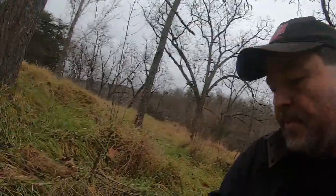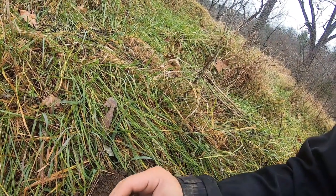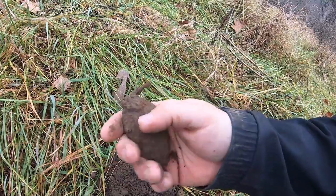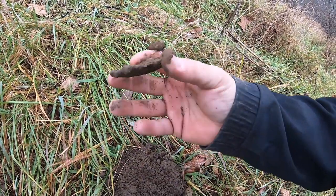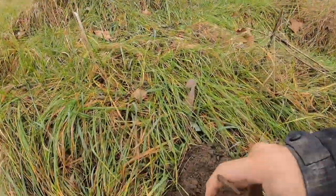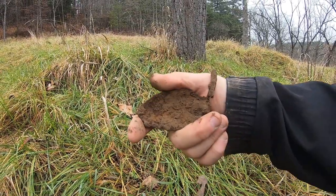Up here there's maybe a pewter spoon and another little buckle. Let's check out the pewter spoon first. As I dig the dirt out of it, I don't know if it's heavy enough to be pewter - it might be just an old iron spoon bowl. Pewter seems to be a lot more heavier; I don't think that's quite heavy enough. But it's pretty much a typical find at your old home sites - an old spoon bowl. I can picture a little kid out here digging by this big tree, playing in the ground with his mother's favorite spoon, never to be seen again.